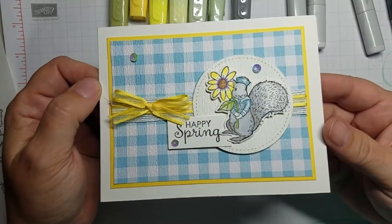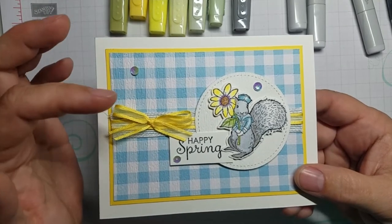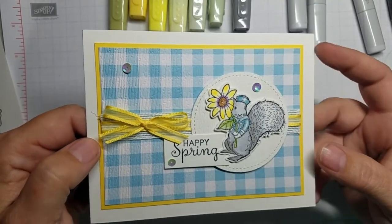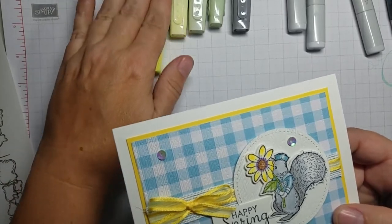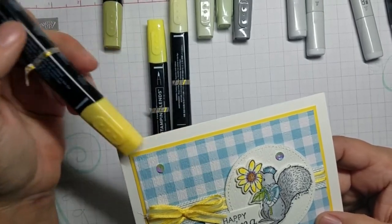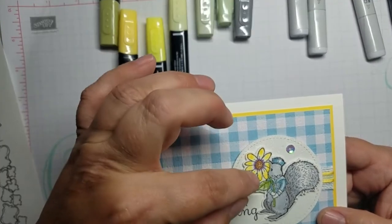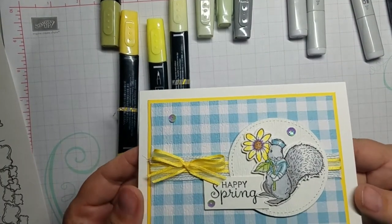Here it is all colored. What I did is I used the subtle emboss folder — this is similar to my Easter card, only instead of an all-white card I went ahead and took the gingham and embossed it with a subtle, and did the same with the circle die. I think it looks really cute. My flower uses three colors: pineapple punch, daffodil delight light, and maybe daffodil delight dark on the very ends. In the center I did the purple, which is highland heather light. For the flower center I picked an orange — I believe pumpkin pie is what I used for that.